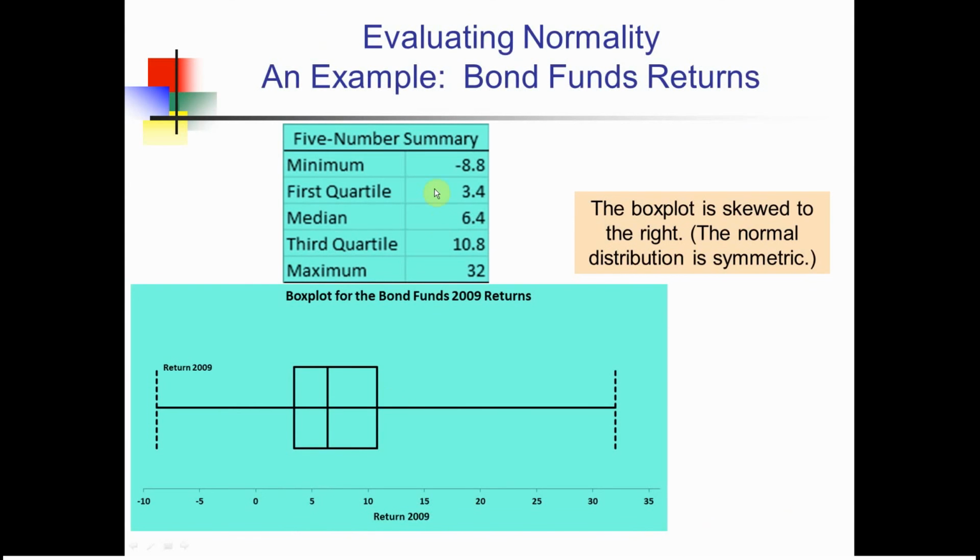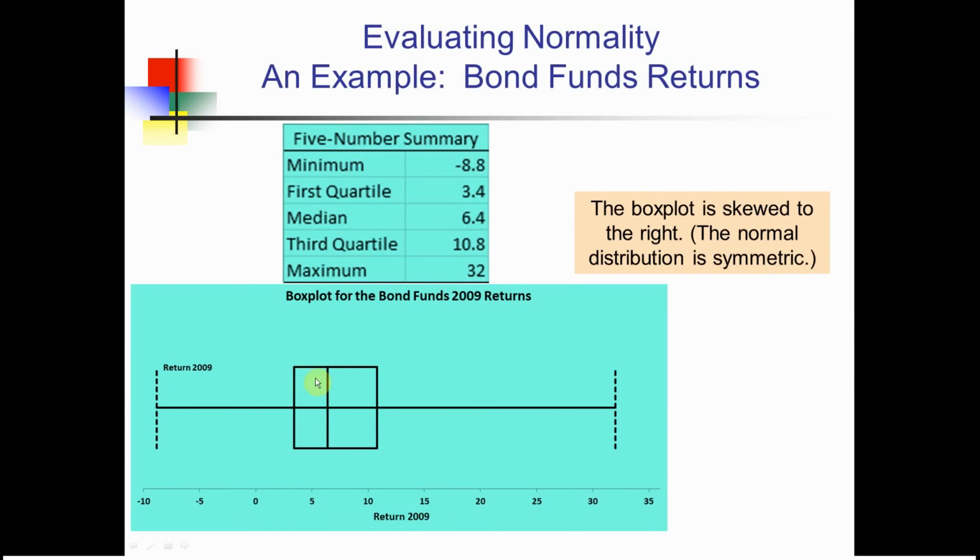You can also look at things like a box plot. Let's take an example here. Let's just say we have some bond fund returns, and we would like to see whether they are approximately normally distributed. If we look at a box plot here, the box plot represents the 5-number summary: the minimum value and the maximum value, which means the whiskers here would represent the range, and we'd want to see if that is sort of 6 sigma.